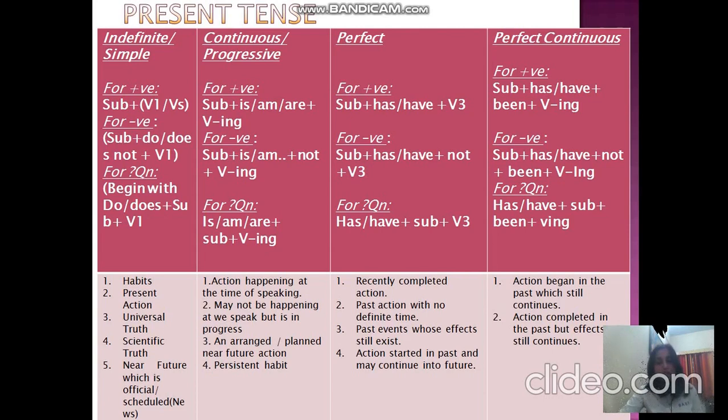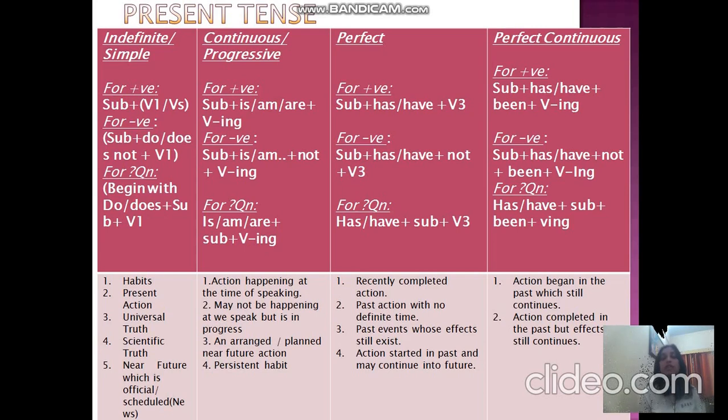Now for a question, again for any question, if you're not introducing a WH word, the question should always begin with the auxiliary. If it is a WH word question, that is a different matter, but if there is no WH word, it should always begin with the auxiliary. WH words means what, when, how, etc. Okay, so the structure of continuous tense is understood.